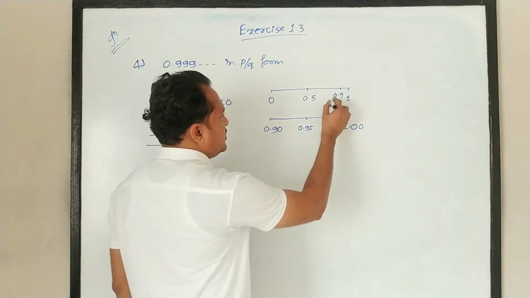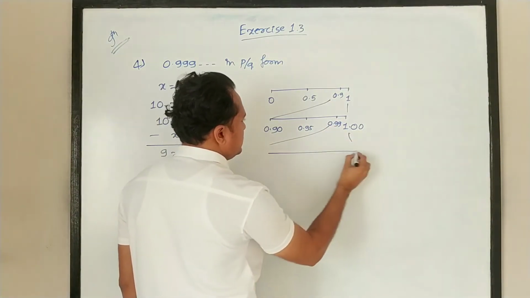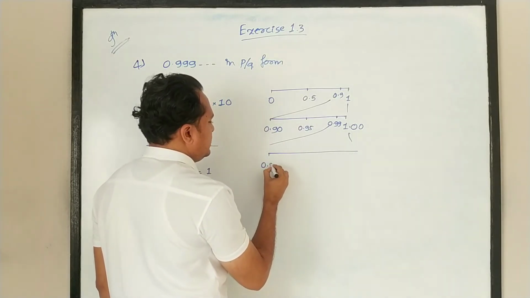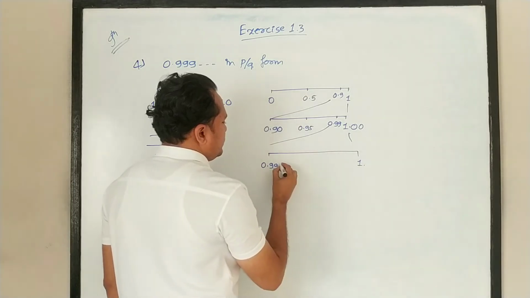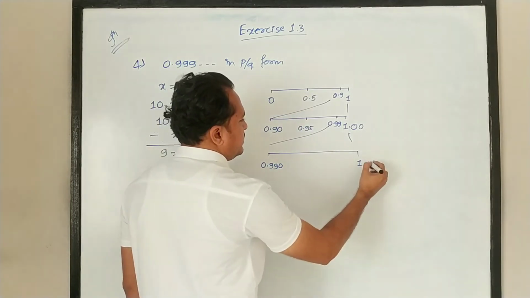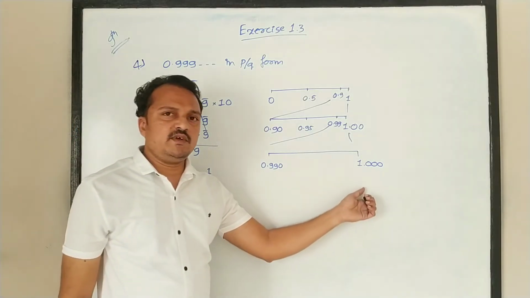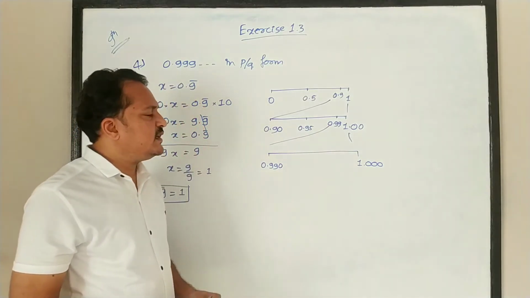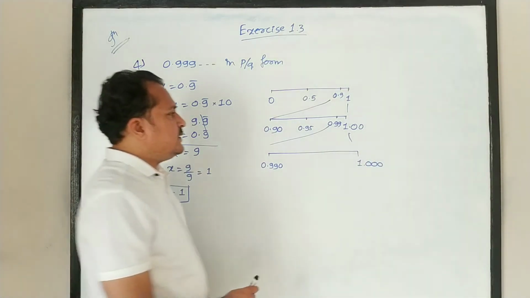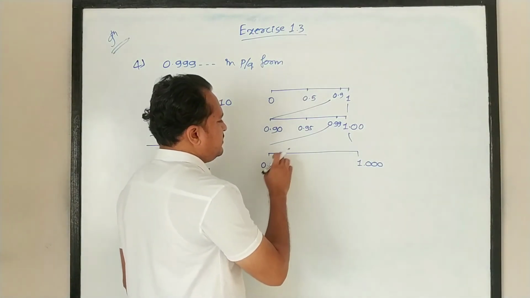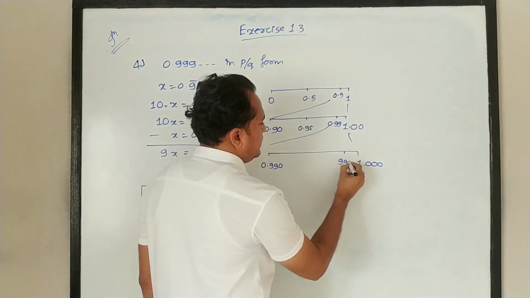So again, if I zoom these two, 0.99 and 1, let us see what happens here. 0.99 and here it is 1 again. So if I make 1, 0, here 990 and 3 zeros, I am going to write. For our convenience, I am going to write this 1000 here. Its actual value is 1 only, 1.000 we have written. Then here is 990, 991, 992, 993 and so on. Here it will be 999.